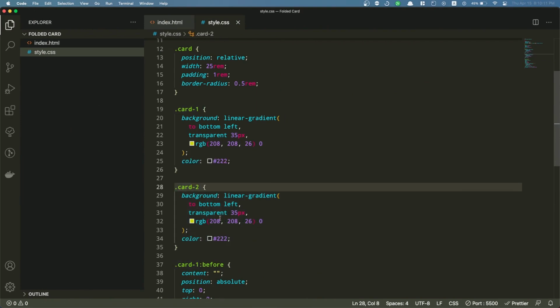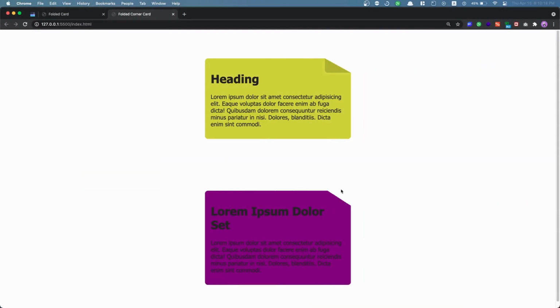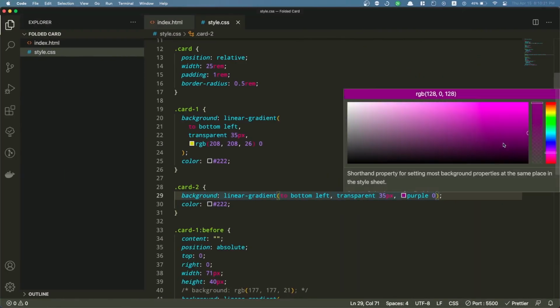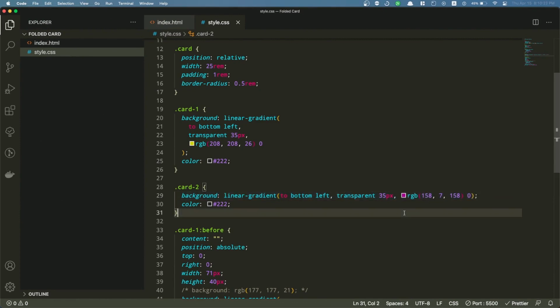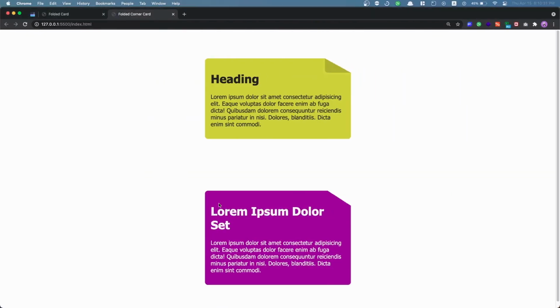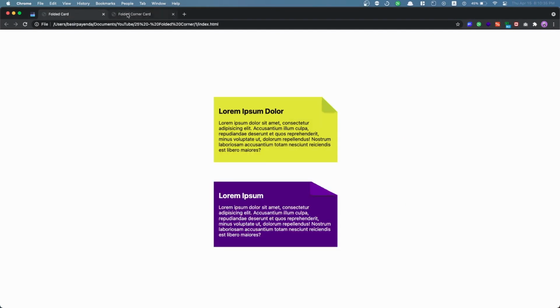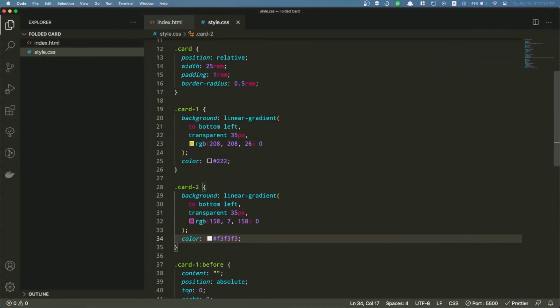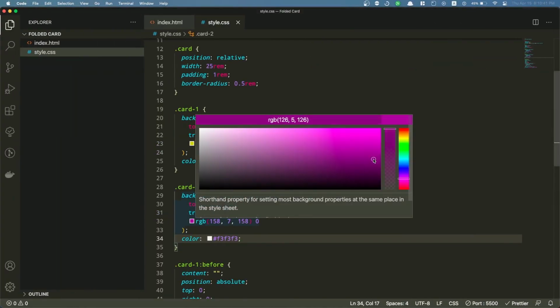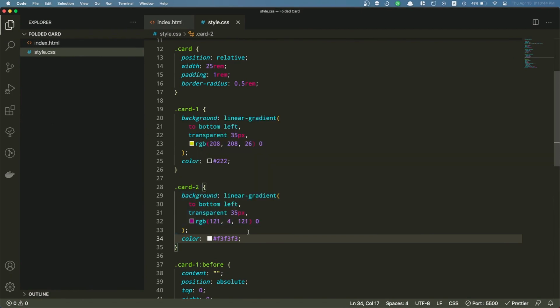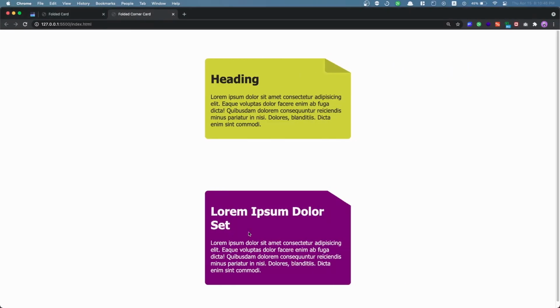So this is the second card, and obviously I want this to be purple. Okay, as you can see from the demo, that was purple. So this is purple, but it is more dark, a little bit lighter. Let's just go back. We also need to change the color of the text too, so it is whitish, and well, I'm still not happy with this. Let's just make it a little bit more darker. Okay, so this looks good. I think this is the one that we are looking for.